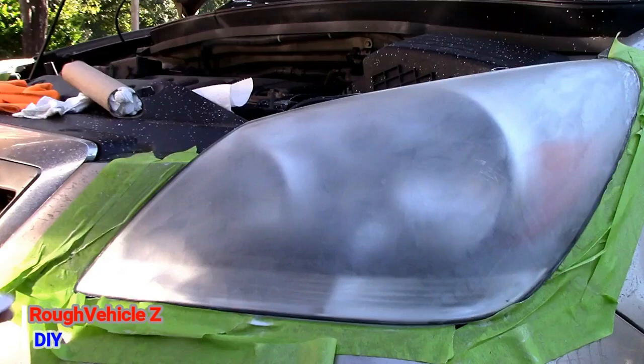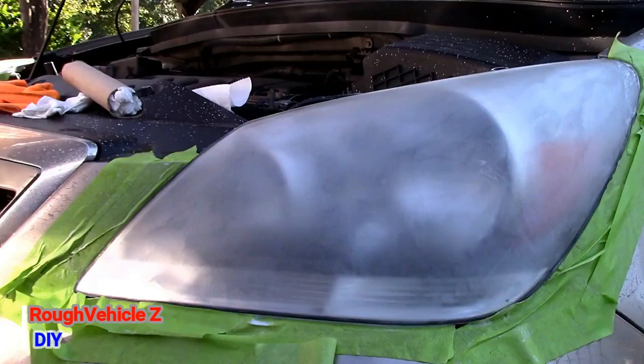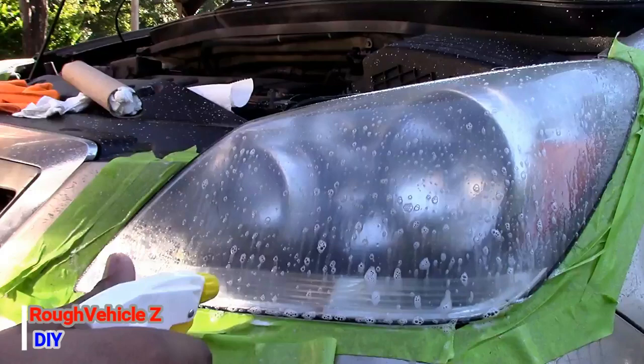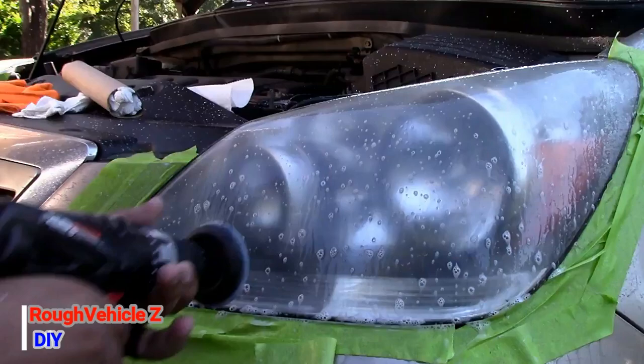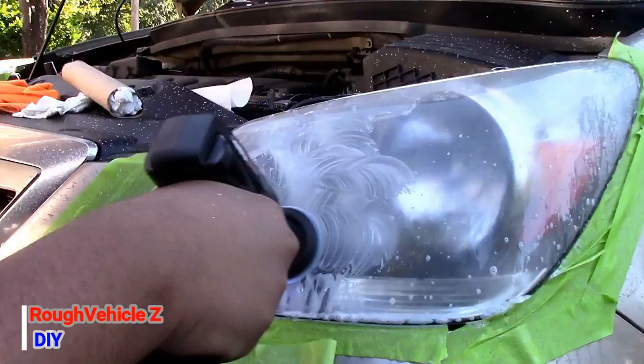Alright, right now I'm putting the 1500 on the drill, and I'm going to spray soapy water, and we're going to start sanding. Make sure to take your time doing the 1500, because this is the final sanding, and this is what will remove all the scratches from the 600 and the 800. We're going to start polishing in just a sec.